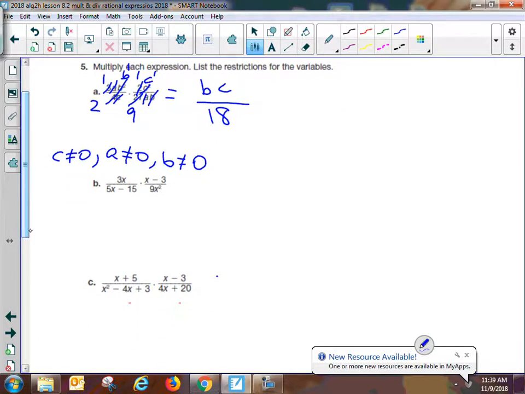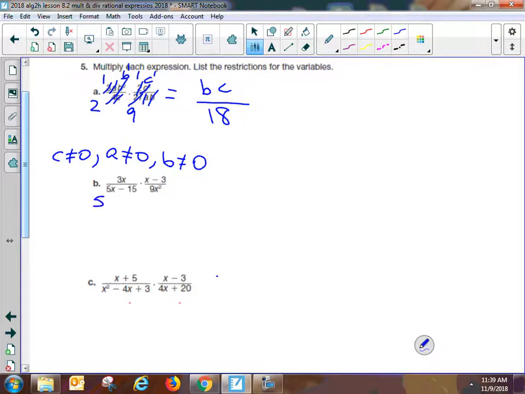Okay. The B group. Step 1, we had to do some factoring right here before you did anything. Okay, so 5 and a quantity x minus 3. Awesome. Okay, that's going to help me name my restrictions. I have 2 restrictions. X cannot be 5, 3, and 0. Good. 5 is just the number 5. It didn't have a variable with it or anything like that, so you don't touch it. But this x squared, when you said x squared equal to 0, wouldn't that give you an x is 0?